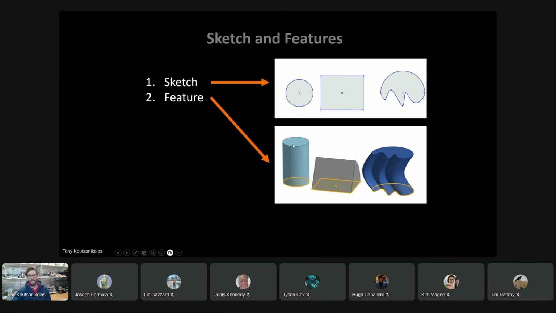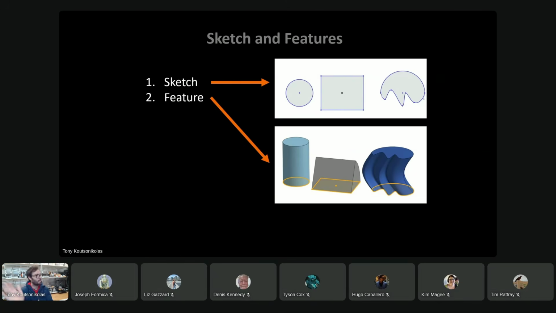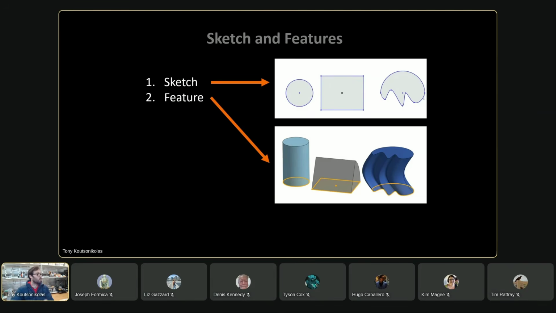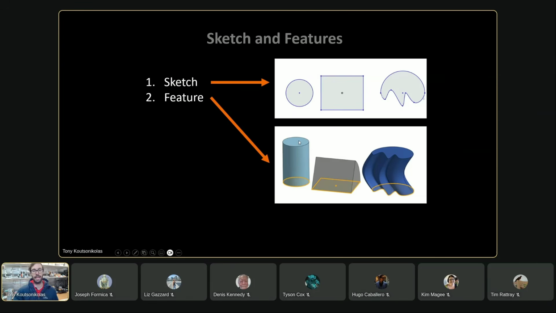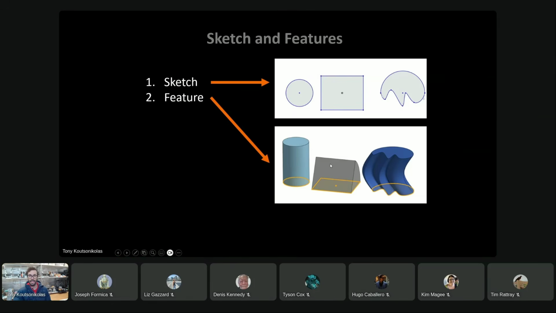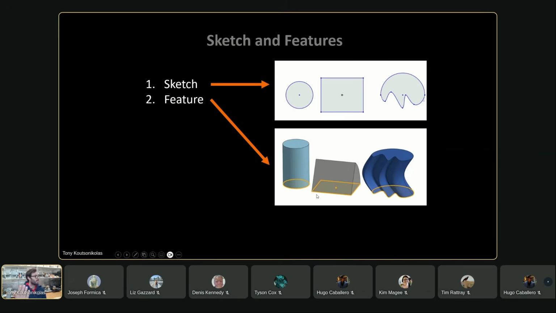So on the left here, this cylinder is just taking the sketch, the circle, and making it go straight up into space. Or you can pick a different direction, but it's just going to sweep it straight through space. It's called an extrude feature. So I literally drew the circle, hit extrude, and that creates that cylinder, okay? This other one here takes the rectangle and revolves it around this point here where my mouse is. It just rotates it. That's what revolve means. And I've made it rotate around 45 degrees, so it creates a wedge.